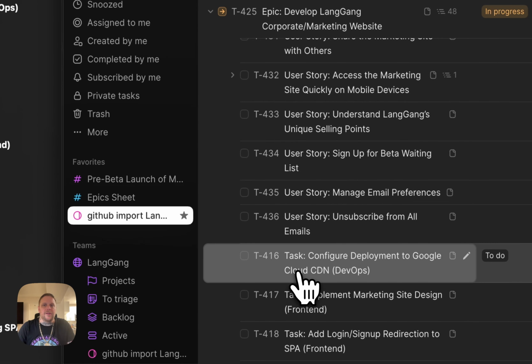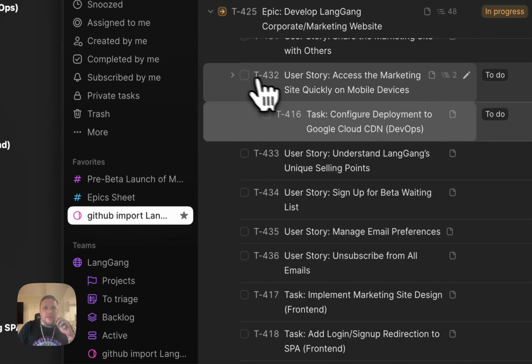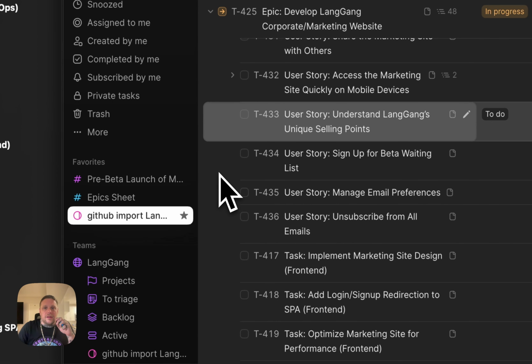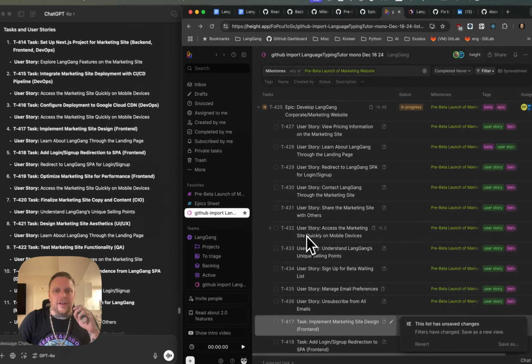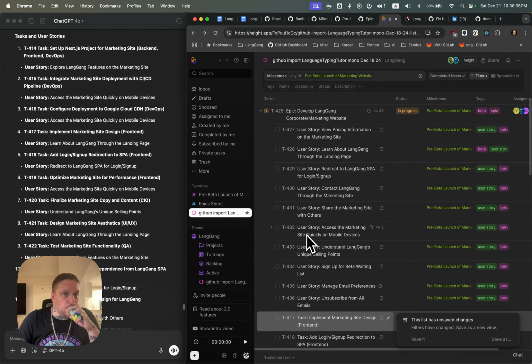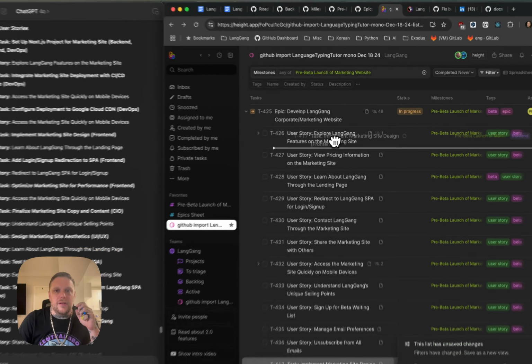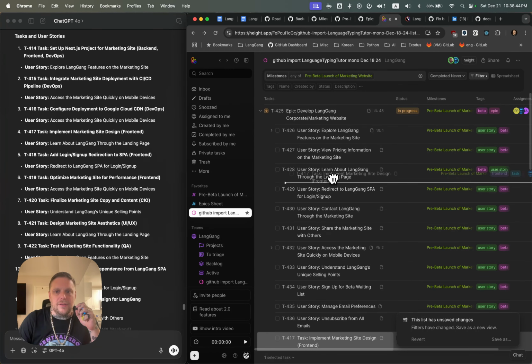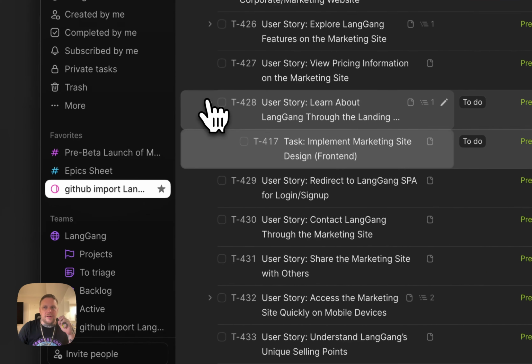Configure Google deployment to cloud ops. Same story. Implement marketing site's design for the front end. Learn about Langgang through the landing page. Yeah, sure. That seems reasonable.